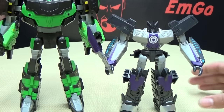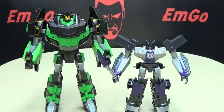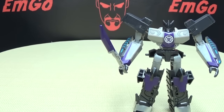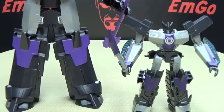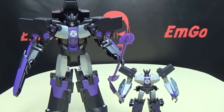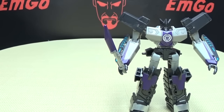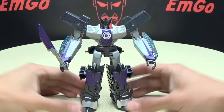Here he is with the Voyager Grimlock from Takara, just so you can see how he scales there. And here he is with the giant three-step Megatronus right there. There you have that. And, yeah, there you go. There you got a little Megatronus. He's bad.